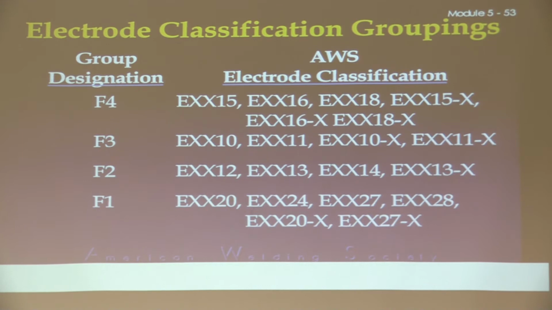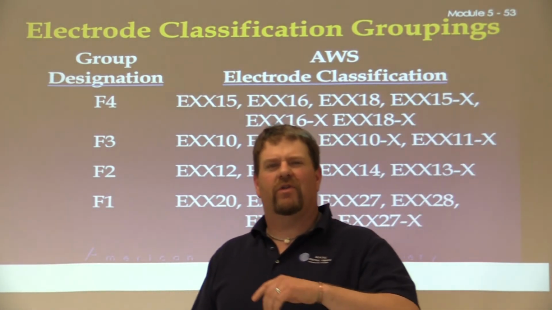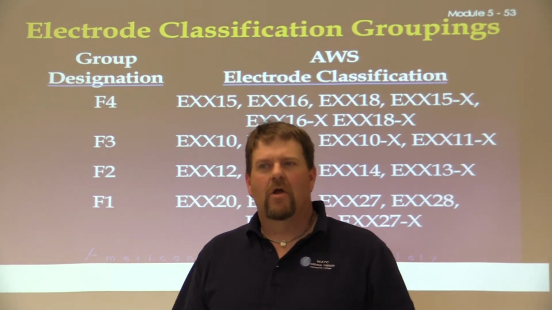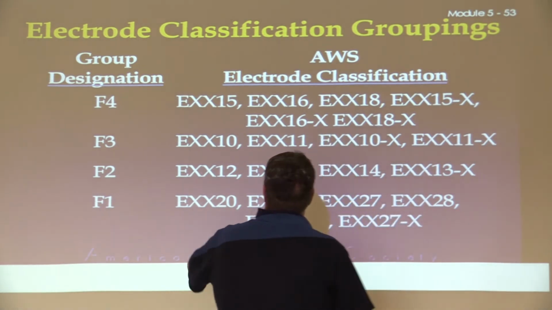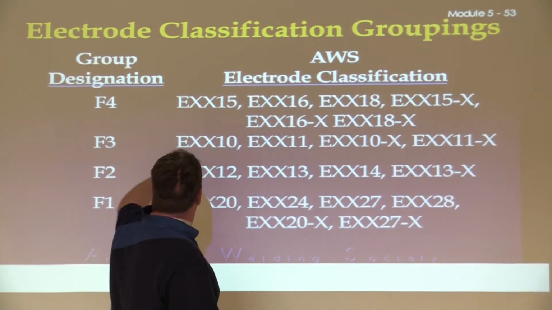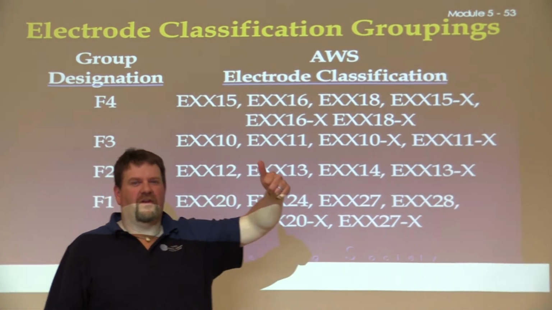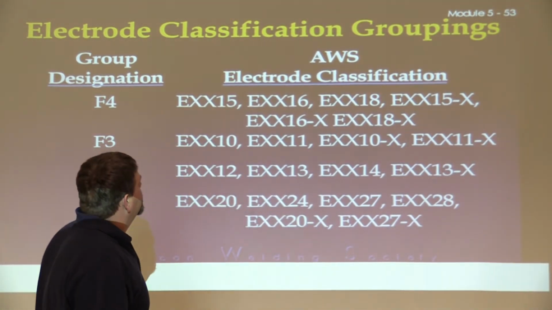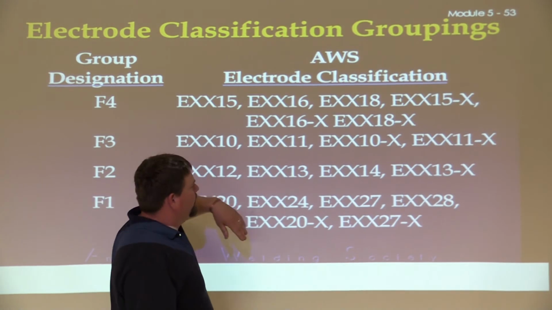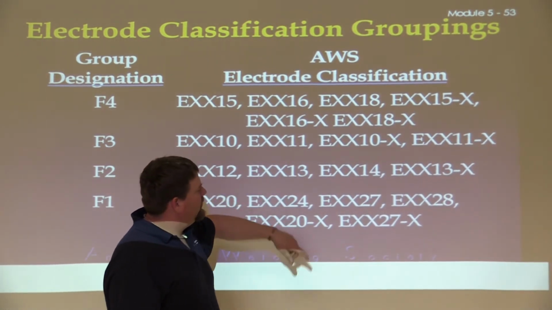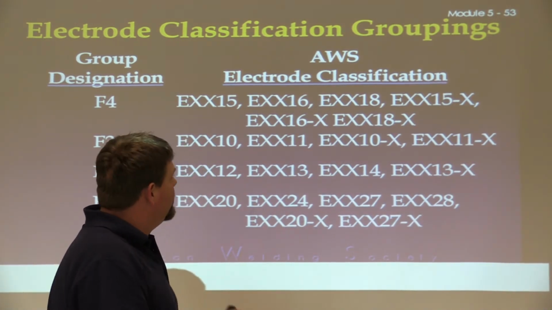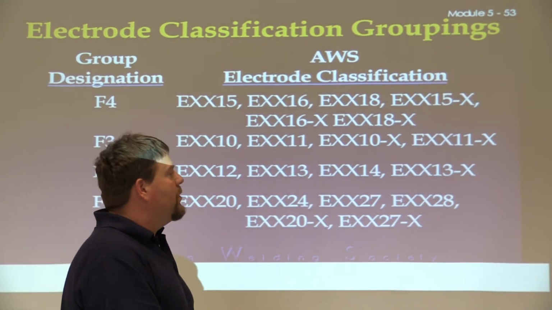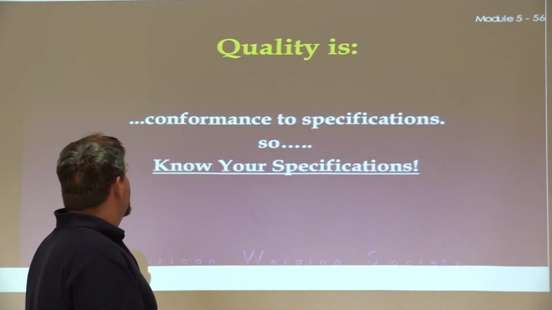There's the AWS F1, 2, 3, and 4 numbers, so I'm going to be honest with you, this has very little to do with almost all codes and documentation. Most everything else, even AWS, doesn't even accept this, because 6010 and 6011, even though they're under F3, they're still a different electrode and they're on different scales. So just try not to think too much of the F1 through 4, but think of each different electrode and each base group of electrodes. You need to go and check those out in AWS A5.1. It will give you a metal grouping or electrode grouping type. Okay?